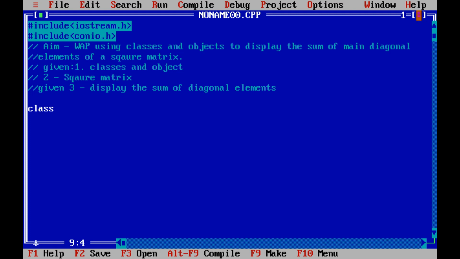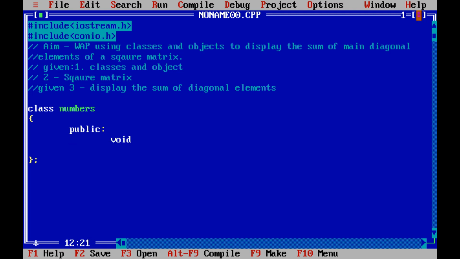So you must declare a class. Let us say I call the class numbers. First of all, I will just create the blank format of the class. So I would say public, and create the section.